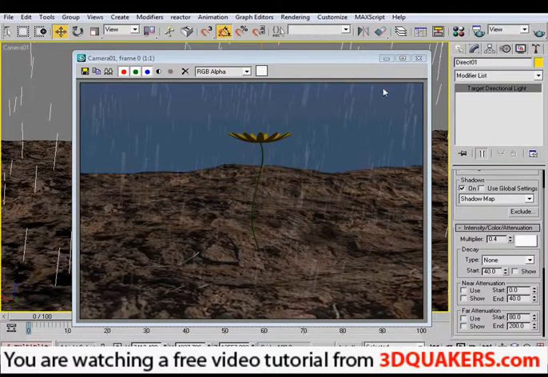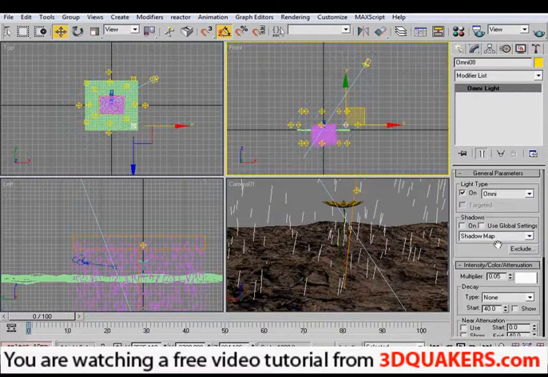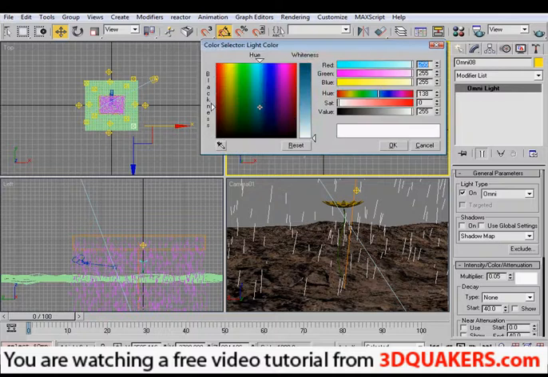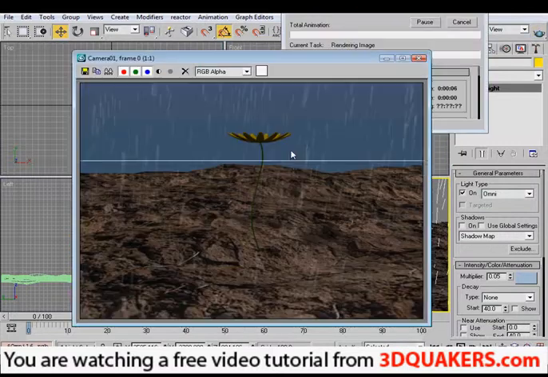Alright. The last thing I want to do is change the color of these lights to bluish so that they are more in coherence with the environment. Bluish.